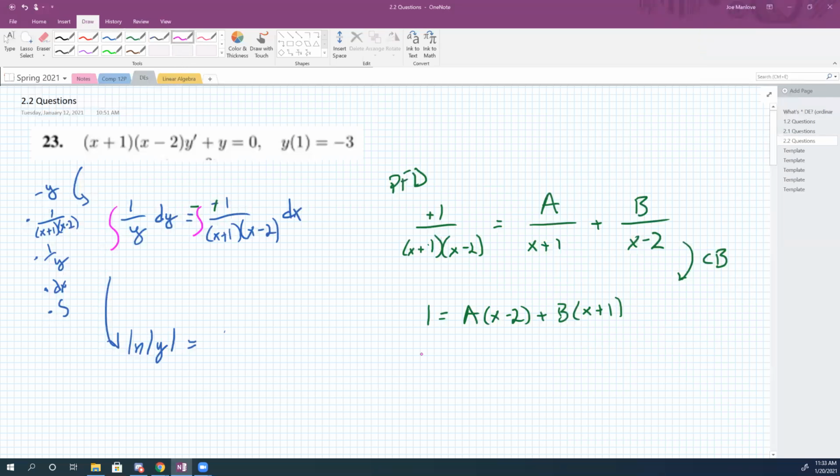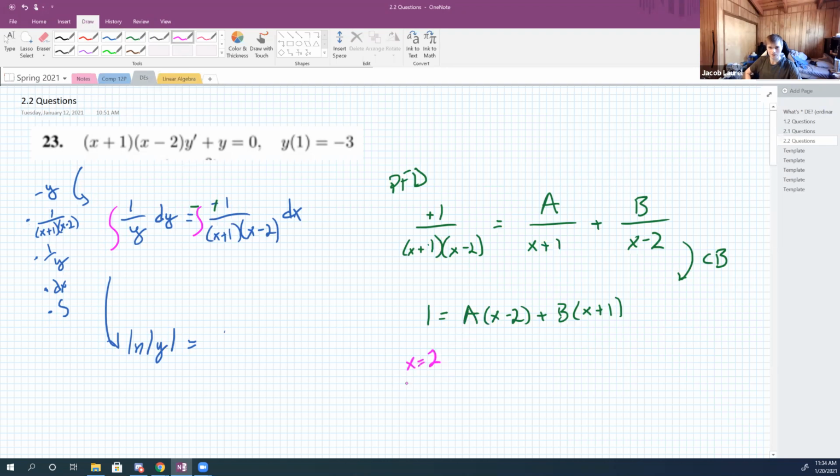Suspicious, but continue. I want you to know that this trick exists because I want you to use it because it's fast. But I don't want you to mistake it for being math because it's not. Okay. Does that make sense? Yeah, I thought you already had explained the thing you were going to explain to us. So I was like, what did you say? So never mind. Plug in x is 2 and x is minus 1.